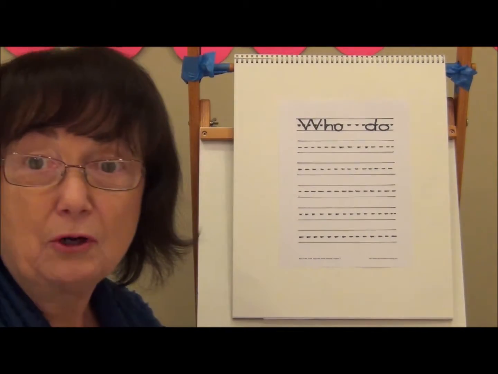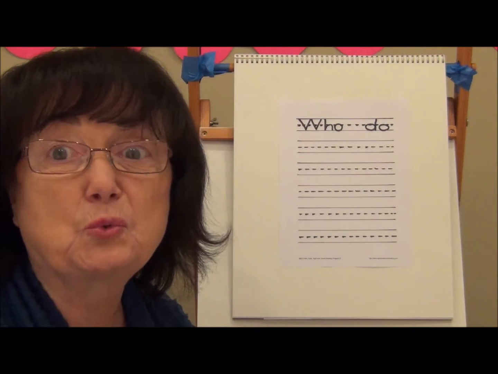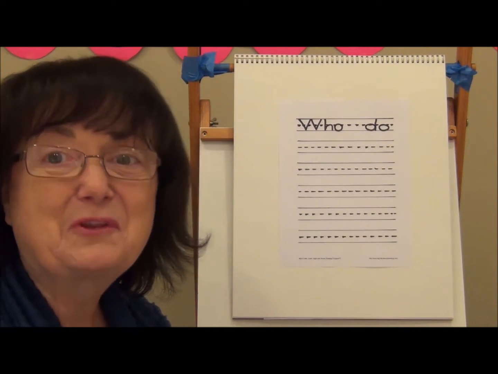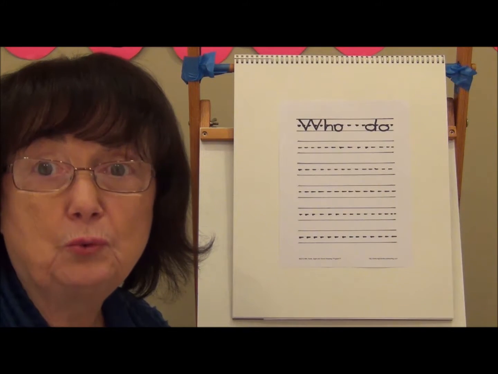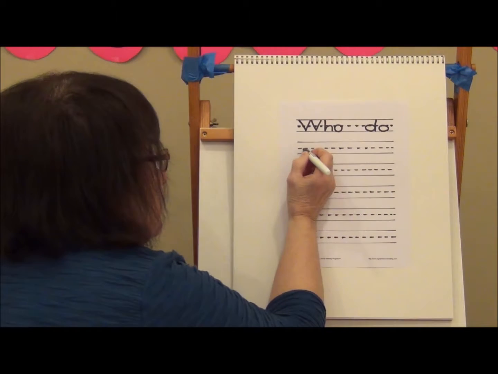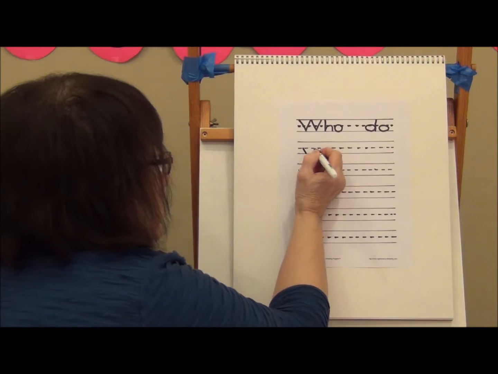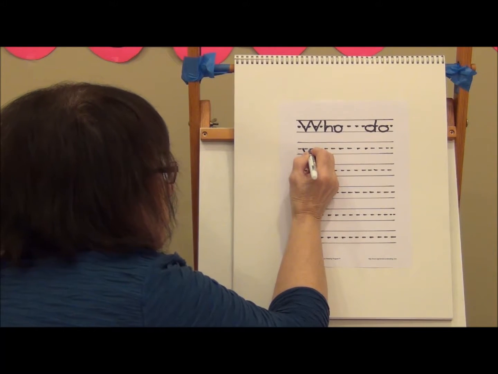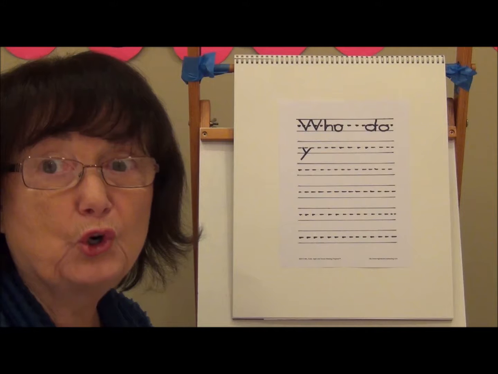Who, do, you. You is another word. Now, you would think if you just put a U on the page that that's going to be the whole word you, but it isn't. The word you have to read is spelled differently, all right? So, I'm going to teach you the word you. It starts with a Y. And Y does say y, like in you, all right? So we do need a lowercase y. It's going to have a tail, all right? So we start in the middle and we give it a slant, kind of the way you start a W, just slant down. And then, remember I told you it has a tail? We have to come over and come down like that, all right? That is the Y in the word you.